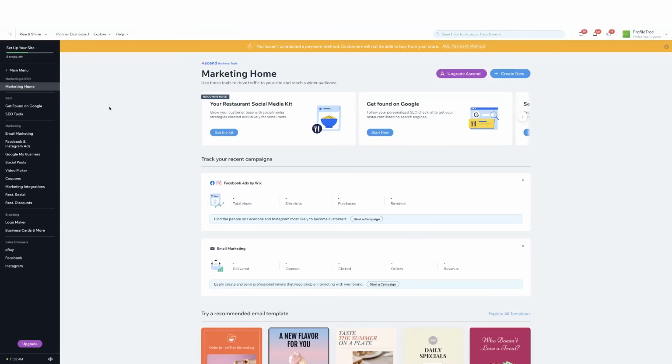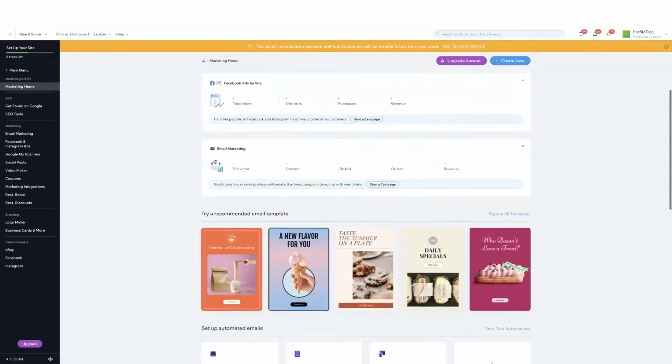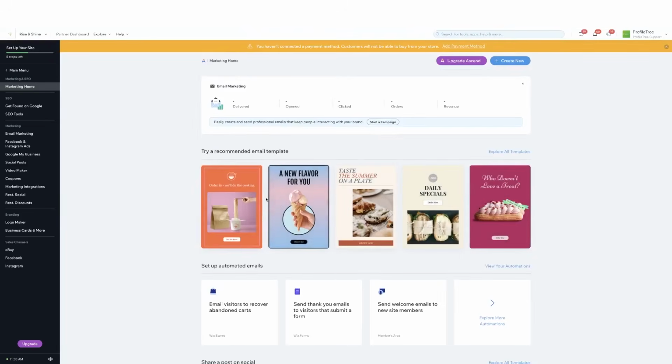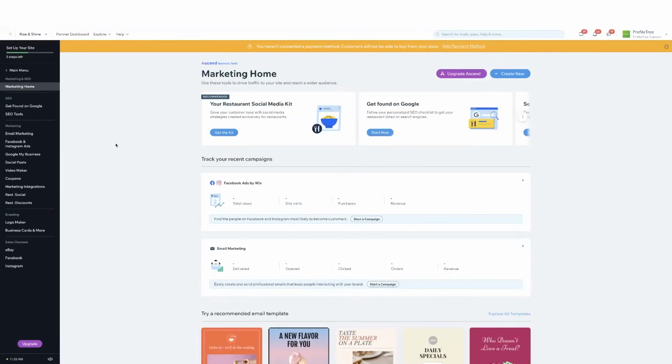But one of the big things about the marketing plan, and we'll get started with SEO, is obviously the homepage. So first of all, before we go into SEO, we've got the general promotional area for Wix Ascend, or Ascend by Wix. And that's going to be creating social media options, optimizing your website for SEO, tracking for ads, email marketing, Facebook and Instagram ads, and even using email marketing templates. You'll see all of this within the marketing home area as a bit of a promotional stunt. But then what we can start to do is go through each of these in one go.